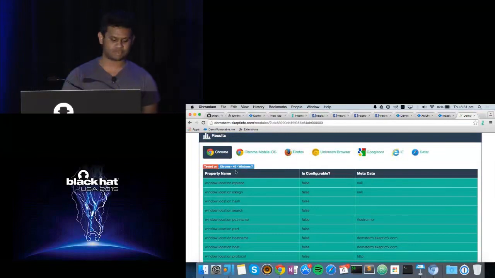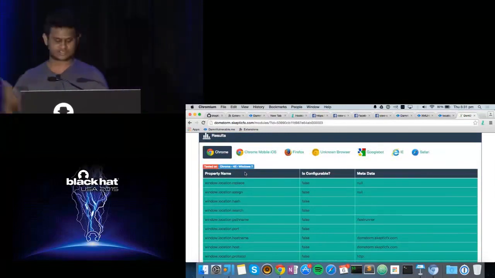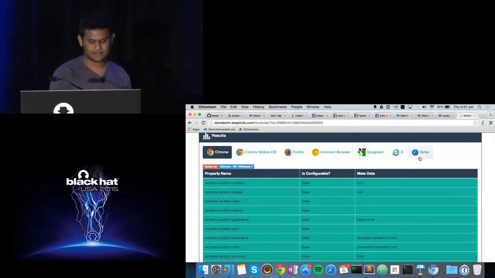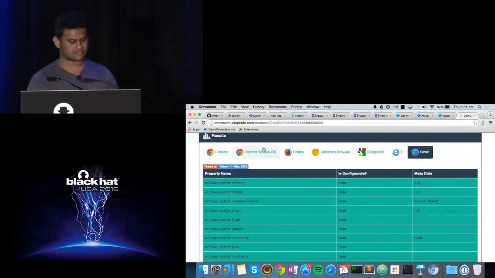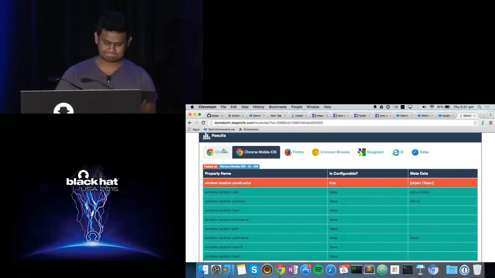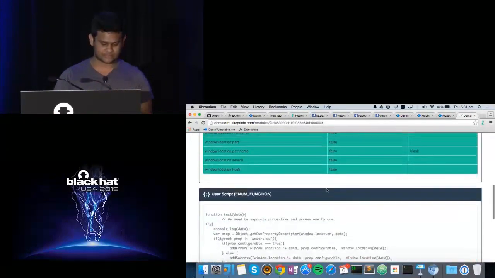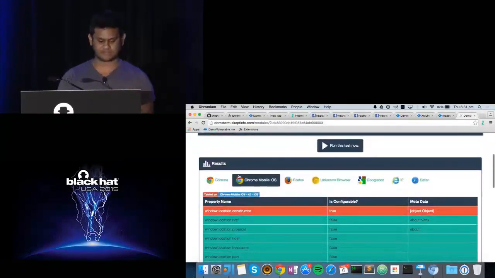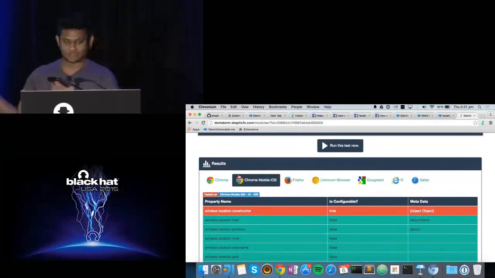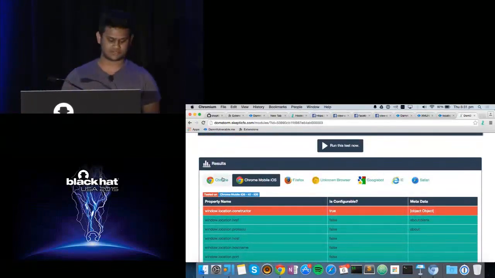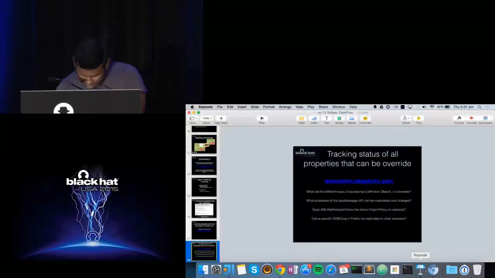If you run it on Chrome 42, I believe, these results will be different. And of course you can track this across different browsers. For certain properties and different OSs, the results may vary. So let me get back.